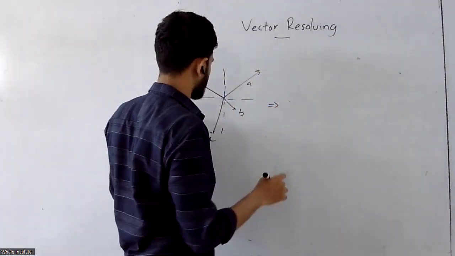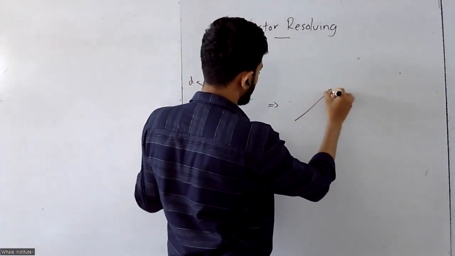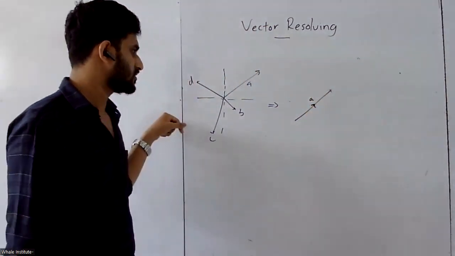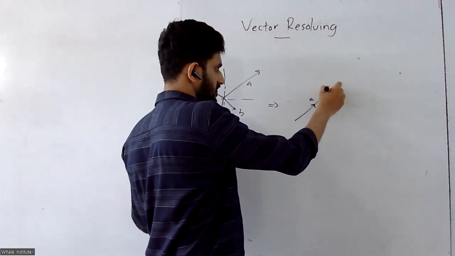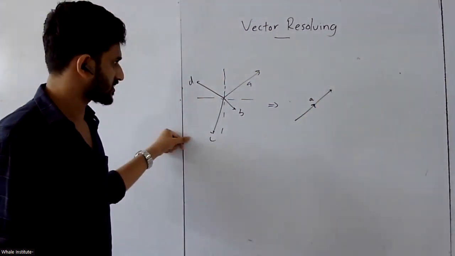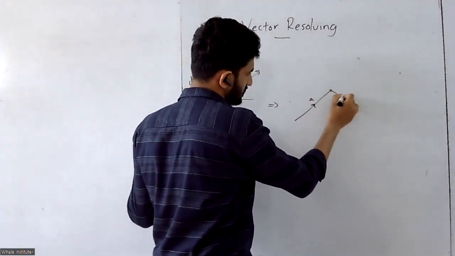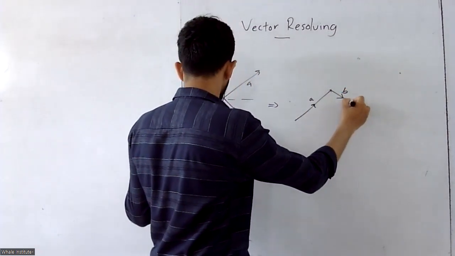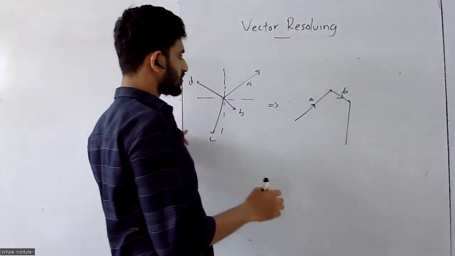In a way such that we are going to start from one vector, and then we can draw the arrowhead here also. Then we can continue drawing from the ending point of the first vector. Then we can start drawing the second vector, right? Then B is towards this side. This is B. Then we can draw C from the end point of B. This is C.